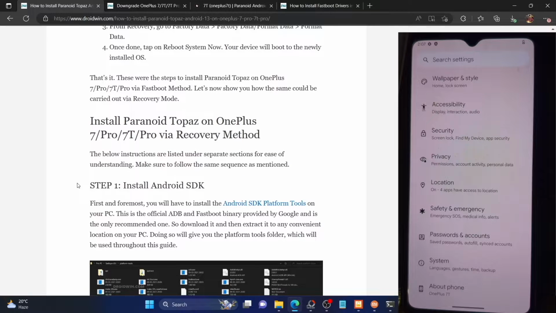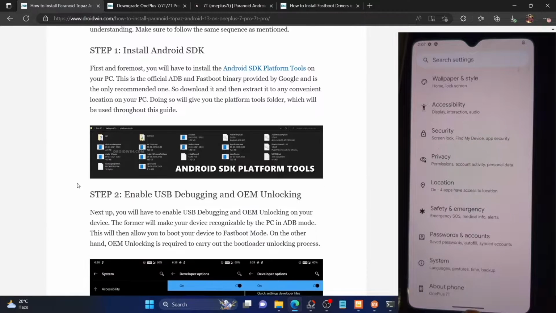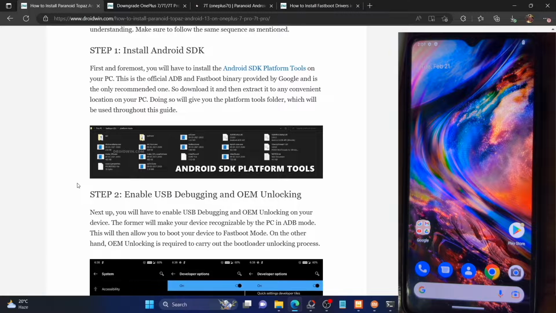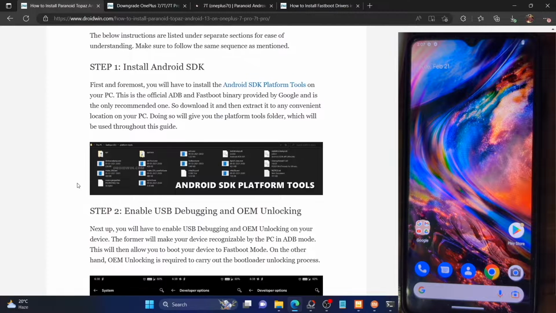So if you haven't been there, then make sure to downgrade to Android 11 firmware. Once that is done, you could now move over to our next step. Assuming I have already flashed this ROM, I'll once again simply flash this ROM on top of this. You should not do so. You should start from scratch. I am just showing you this for the sake of reference.